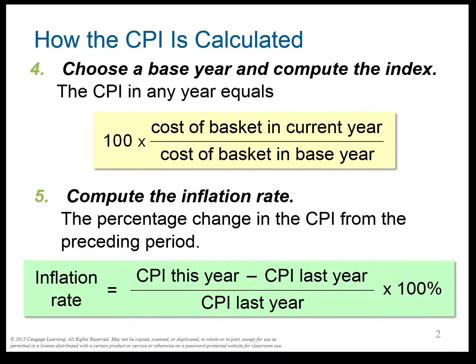Okay, and then finally, you just go ahead and calculate the inflation rate using the CPI for any 2 years. You're going to use this formula right here, which, lo and behold, is actually the formula for rate of change anytime in math. And in this class, you're always going to have to use this sort of a formula for rate of change. The basic form of it is the new price minus the old price divided by the old price, okay? Anytime I ask you for a rate of change of GDP or of any variable, you're going to have to use this formula for it.